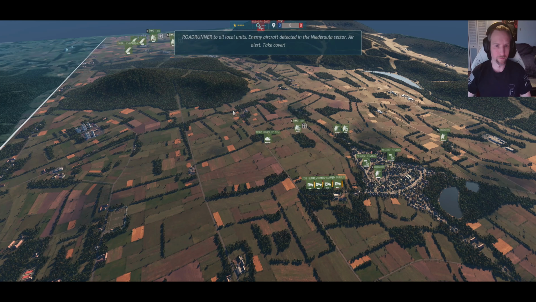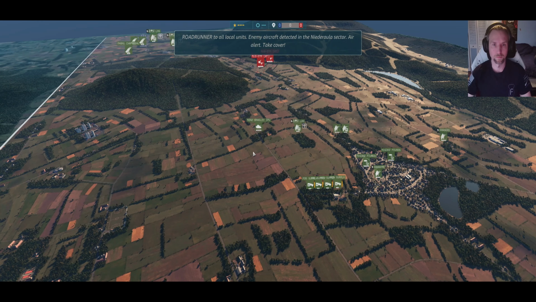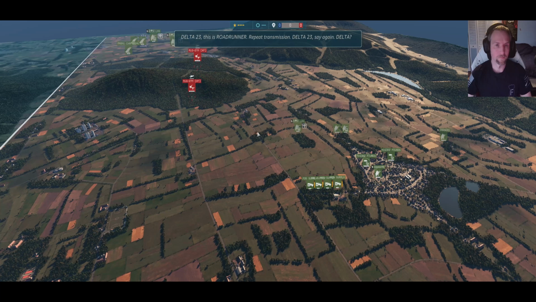Roadrunner to all local units. Enemy aircraft detected in the Niederola sector. Air alert. Take cover. This is Delta 23. We can't. We are under heavy fire. Delta 23, this is Roadrunner. Repeat transmission. Delta 23, say again.